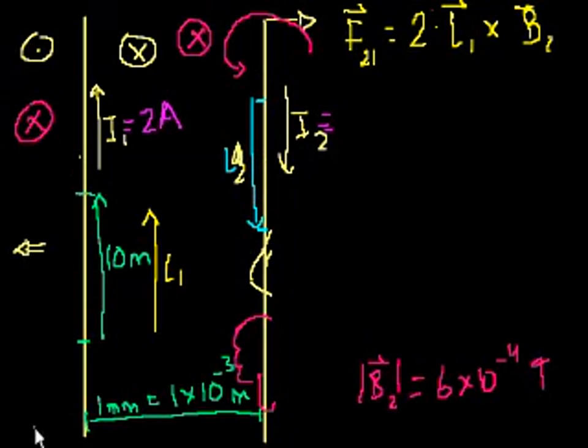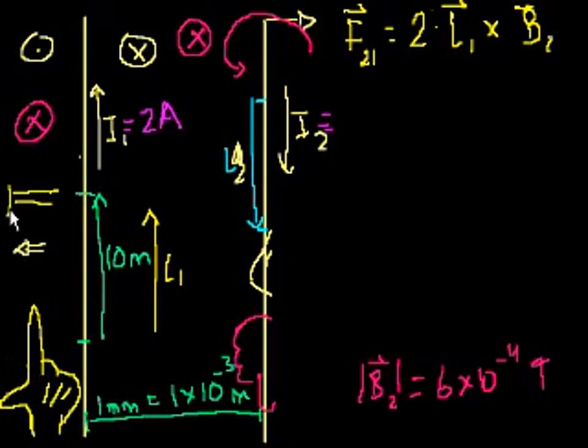So if we use the right hand rule, what happens? My index finger is going in the direction of the current, in the direction of I1. My middle finger is pointed into the page. My other 2 fingers do what they need to do. And so my thumb will point in the direction of the net force. Right? That's the top of my hand. So the net force is in that direction, right? So we don't have to worry about the vectors too much anymore, because we know the end direction of the net force. So what's the magnitude?